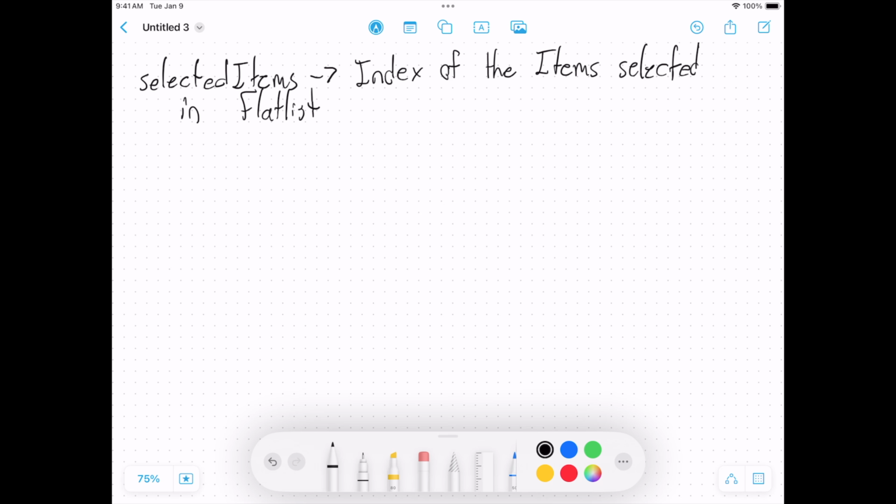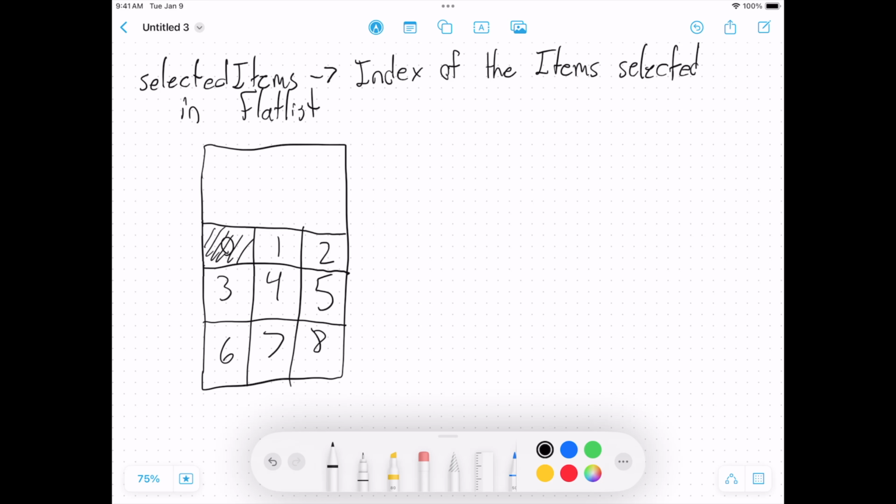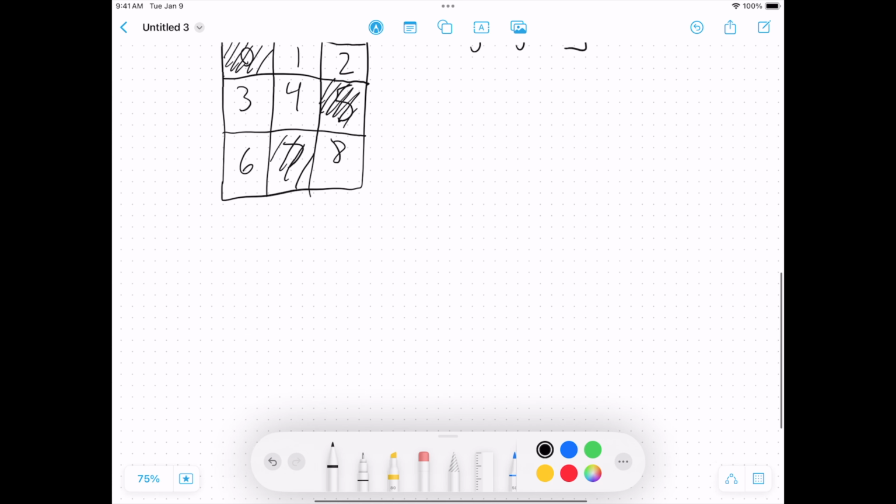Let me draw this really quick. Let's say we have our app here, and inside the app, we have a few sections on this grid. I know there's 4, but I'm trying to go a little fast here. Each of these is indexed this way, and we need an array to keep track of which ones we've clicked on. Let's say we've clicked on 0 and 5 and 7. Our array would look like this: 0, 5, 7. Okay, so that's selected items.